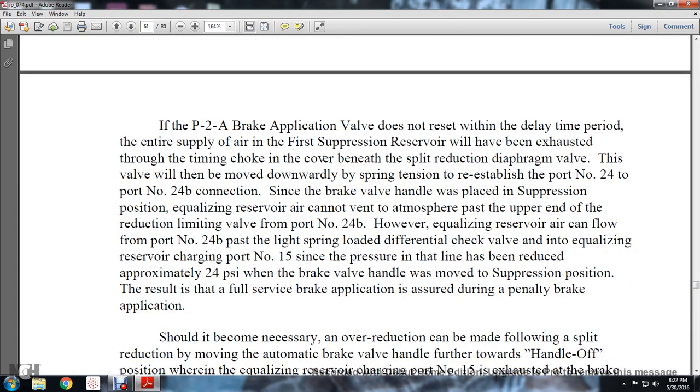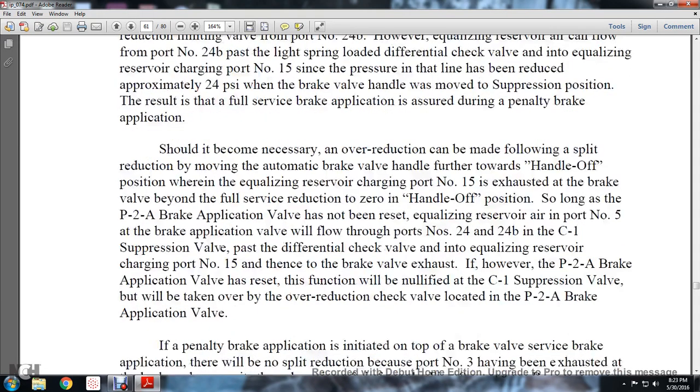If the P2A brake application does not reset within the delay time period, the entire supply of the first suppression reservoir will be exhausted through the choke covering beneath the split reduction diaphragm valve. This valve will then be moved downwardly by spring tension to reestablish the port number 24 to port number 24B connection. Since the brake valve handle was placed in the suppression position, equalizing reservoir air cannot be vented to atmosphere past the upper end of the reduction limiting valve to port number 24B. However, the equalizing reservoir air can flow from port number 24B past the light spring-loaded differential check valve into the equalizing reservoir charging port number 15. Since the pressure in that line was reduced approximately 24 psi when the brake valve handle was moved to the suppression position, the result is a full service brake application, assured during the penalty application.